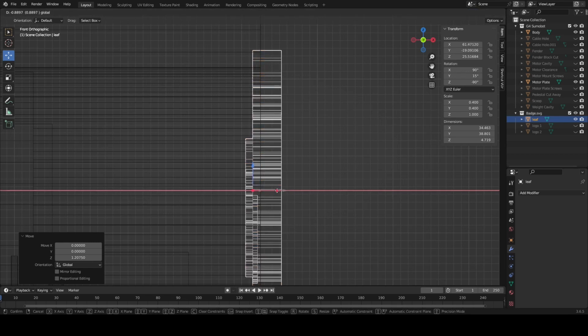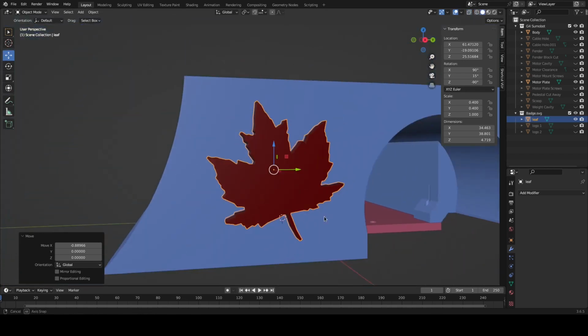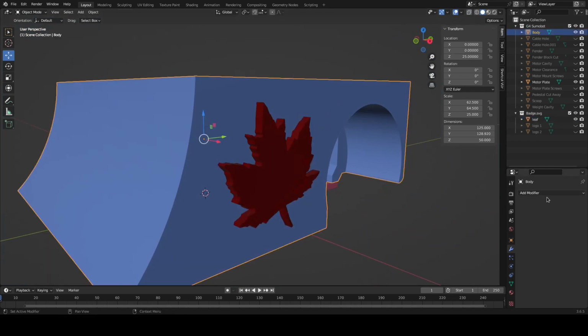So I'm going to try that, and I'm happy with the way that looks. So now I'm going to click on the Sumobot body, and I'm going to add a Boolean difference for my leaf. And I'll use the fast solver and apply it.